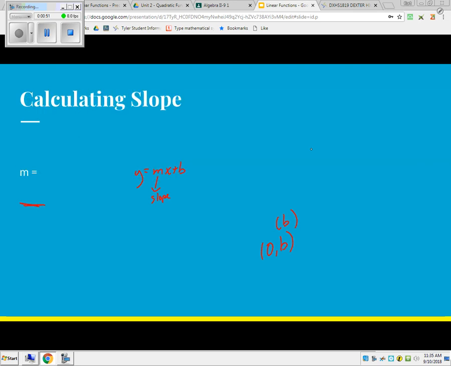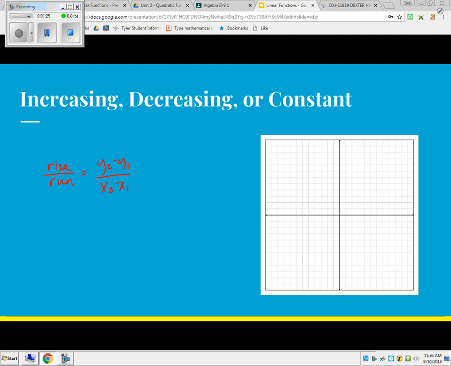I'm going to skip some slides, by the way, as I go through just some stuff that I want to skip at least this year. So slope. First thing that comes to people's minds when we talk about slope is that it's rise over run. I can count how much my slope goes up and then how much it goes over and get an equation for it. Well, also, what that means is if I'm counting how far it goes up, I can also just subtract off y values and then subtract off x values and then divide them.